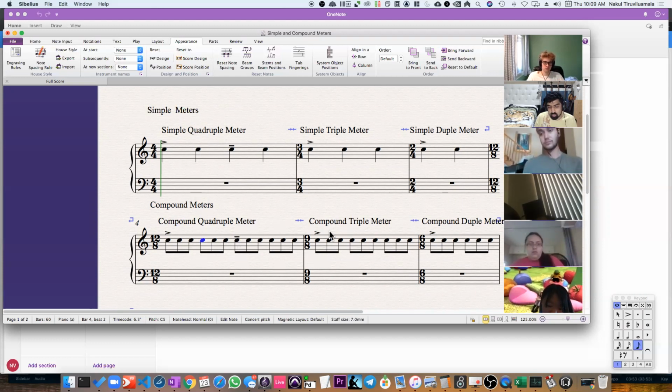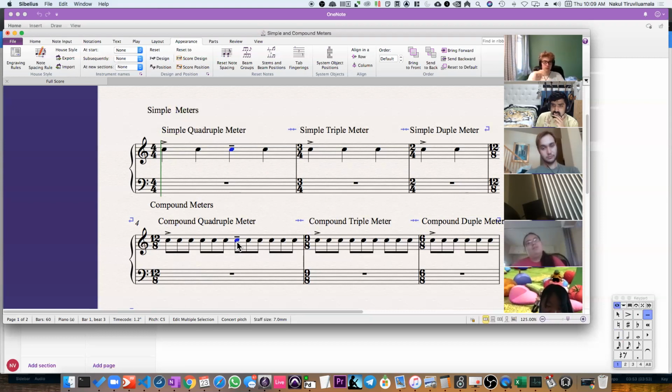But the biggest difference in punctuation will occur between beat 1 and beat 3 in compound quadruple, because big beat 1 is accented in simple quadruple meter. Correspondingly, it's accented in compound quadruple meter. And big beat 3 is accented in simple quadruple meter, so big beat 3 is also accented in compound quadruple meter.